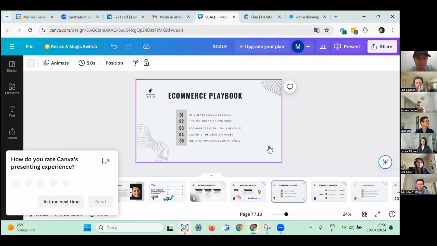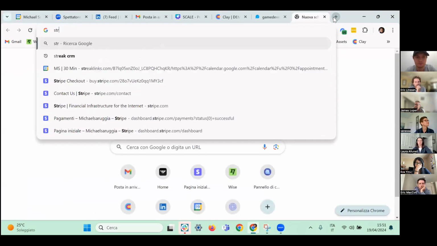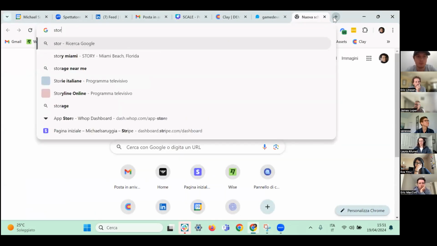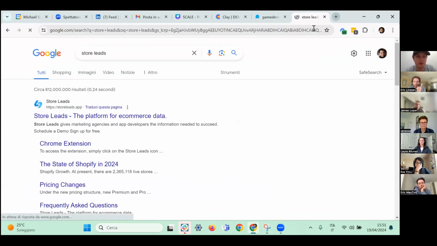As you can see, e-commerce in general, you can't find e-commerce owners, especially small and medium e-commerce owners, on LinkedIn, for example, because they really don't care about LinkedIn. They are B2C guys. They are not really B2B. So the only way to actually scrape good e-commerce data, I figure, is a database company called StoreLeads. Can you see me searching on Google, right? Okay. How many of you are familiar with StoreLeads?